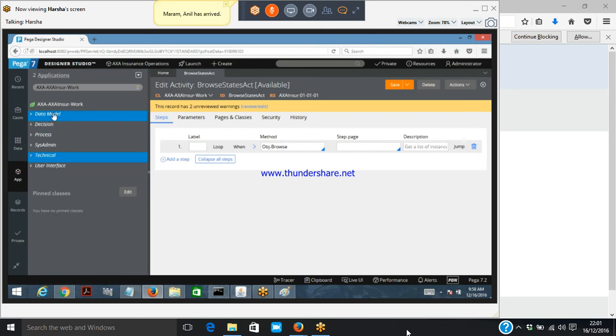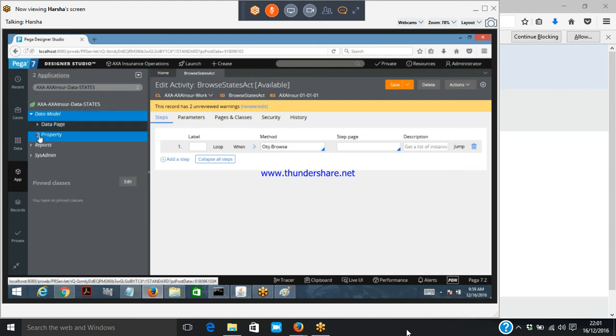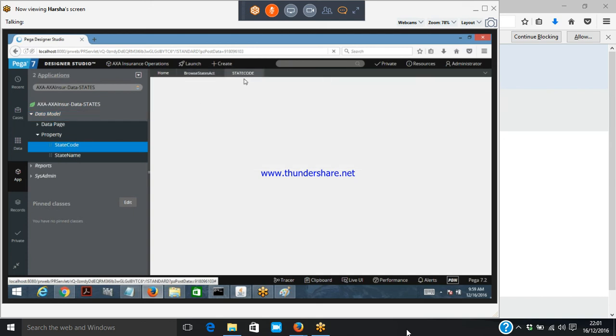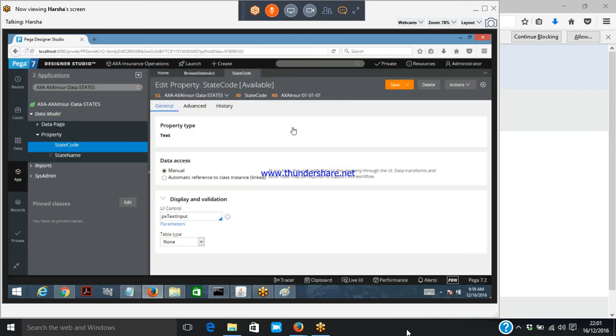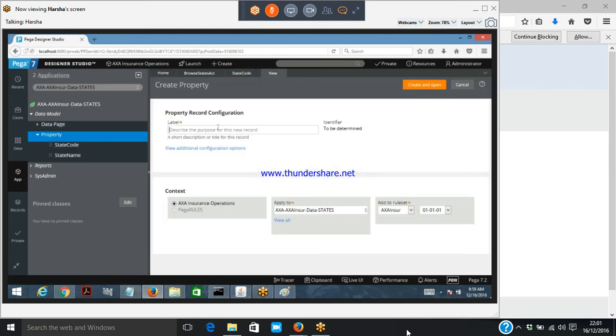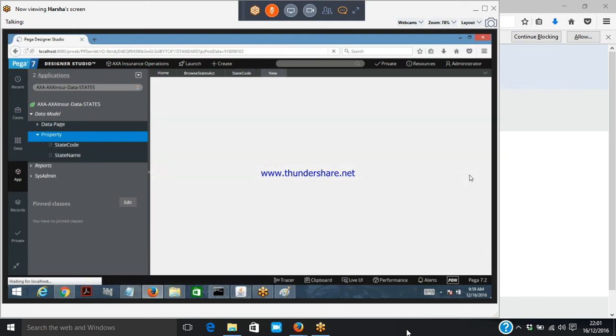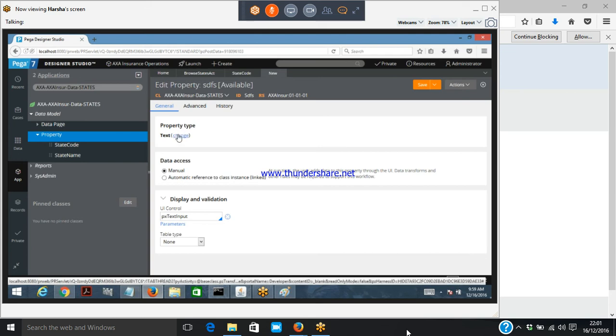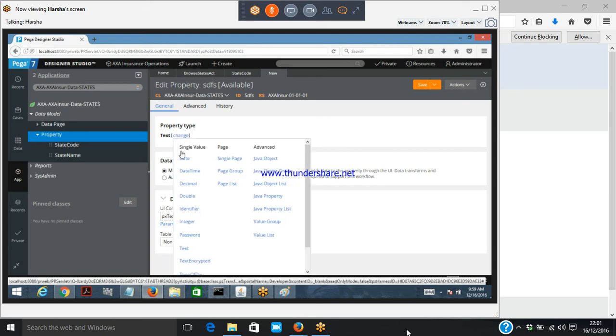I'll show you here. If I'm going to create a similar property, see here, the property type you can change.